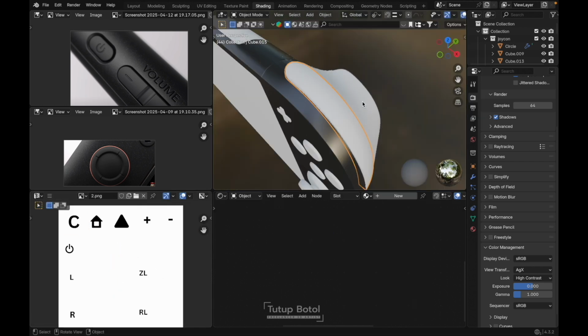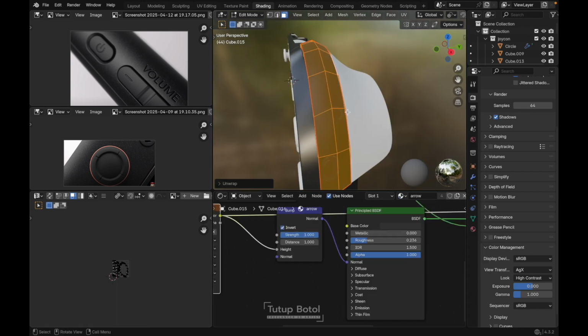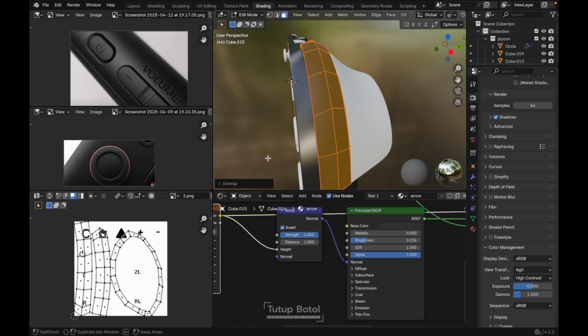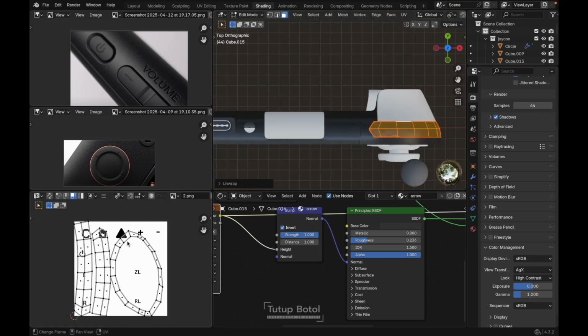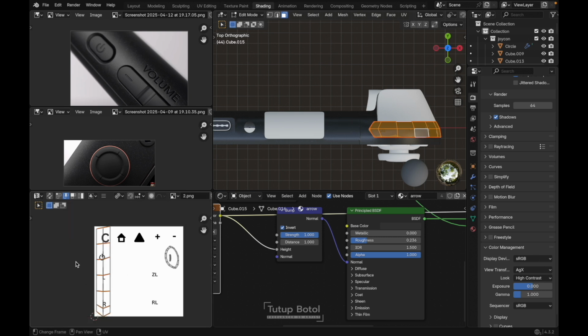Then this button, use the same material. Let's move to this part, tab to the edit mode, A to select everything, U, unwrap, angle based, just use the arrow material. And in this case, select here, press 2 to change it to the edge mode, or you can click here, then individual origins, select all of these edges, press S, X, 0, all of these edges also S, Y, 0.